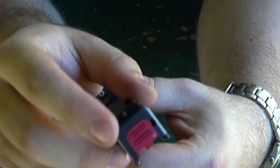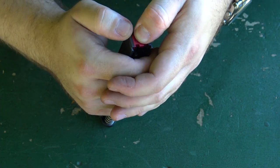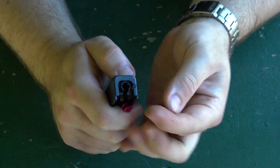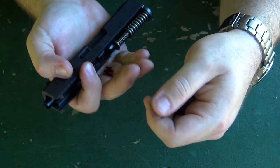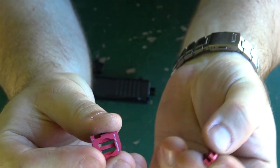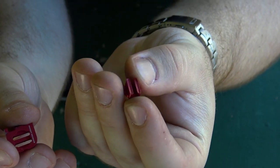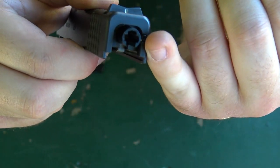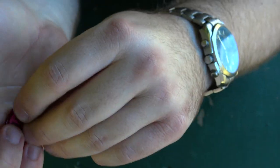If you'll notice there's this raised area — because those are there, all you have to do is push down on those and you should be able to take the slide plate off without any tools. And then you can take your striker out, you can take your extractor spring out, you can do pretty much anything you need to. It just comes in two separate pieces, and if you look at the back of this piece here, it's just nice and flat. That pushes down against the back of the sleeve right here and then allows you to just slide that floor plate off.